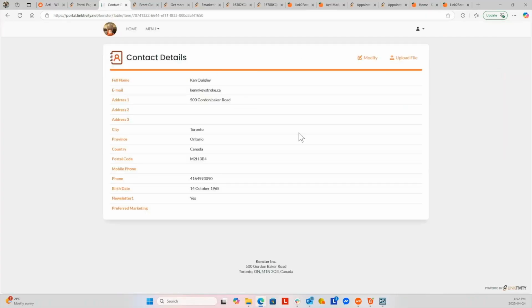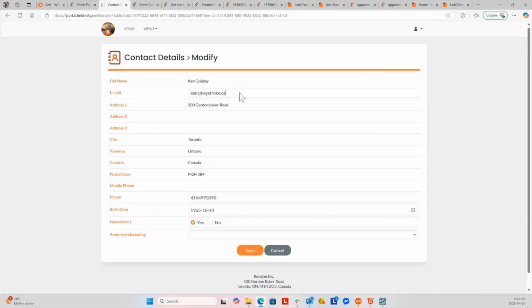Now imagine you're an insurance broker, a mortgage broker, a financial advisor, and you're managing all this customer information. And this is onerous, right? It's onerous to constantly be getting updates. What if you gave them the ability to update their own information? So I can now click on modify and log in.